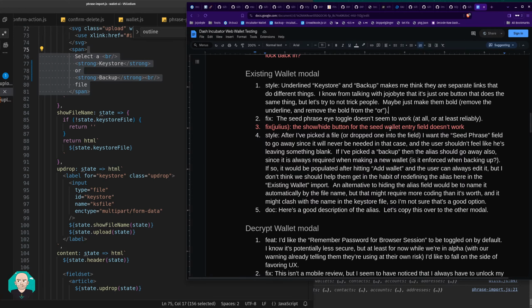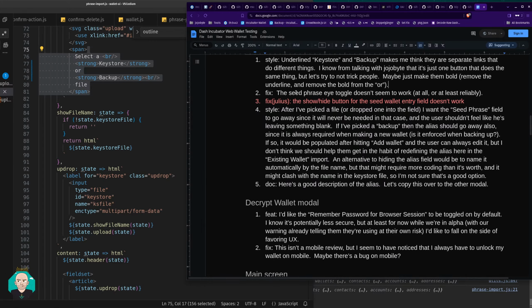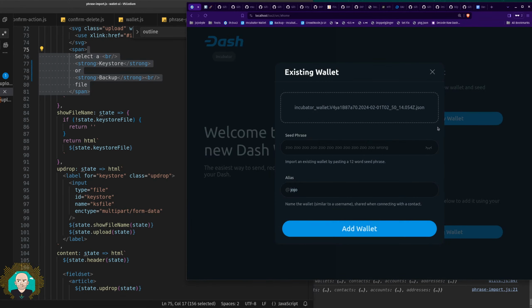Yeah, right. So that's the underlying thing. The seed phrase toggle doesn't seem to work, at least reliably. That's at least partially fixed, or maybe all the way fixed, in the stage 2 branch that I started, which I can merge the few little fixes that I've done there into master, and then this stuff should work.